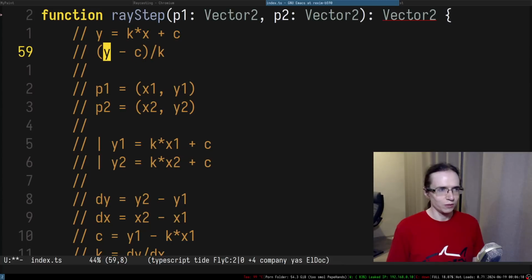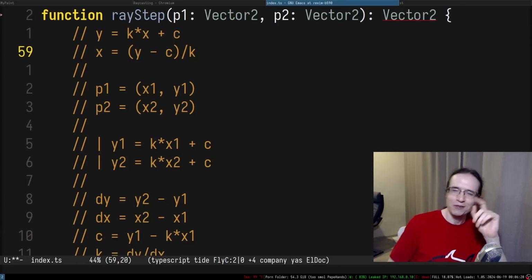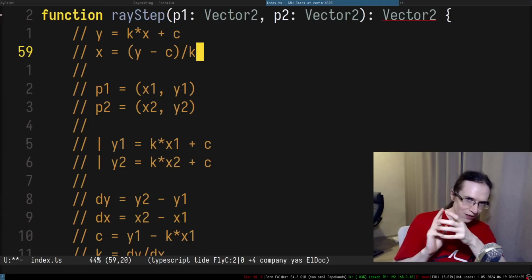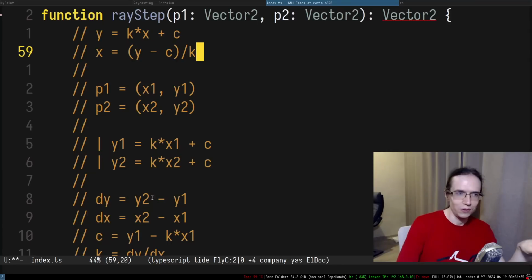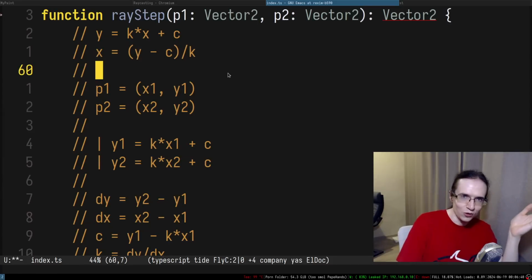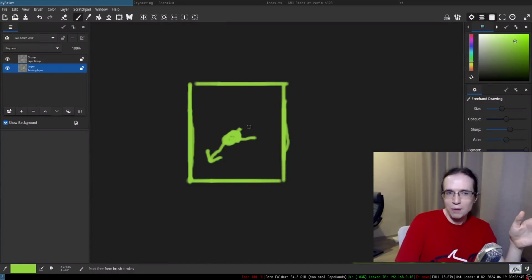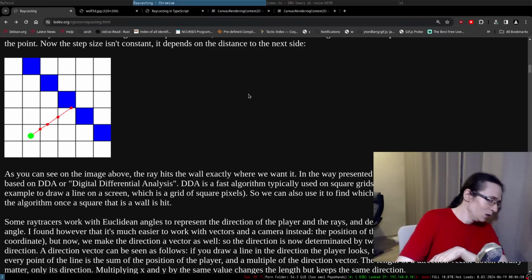That gives you the formula that, given y, gives you x. But that doesn't allow you to find x if k is equal to 0. So you have to consider separate situations for when dx is equal to 0, less than 0, bigger than 0, and also when dy is equal to 0, because if dy is equal to 0, k is equal to 0, so this formula stops working. You also need to consider when dy is negative or positive because of the symmetrical situation with snapping floors and ceils and stuff like that. It's a freaking mess. Whew.